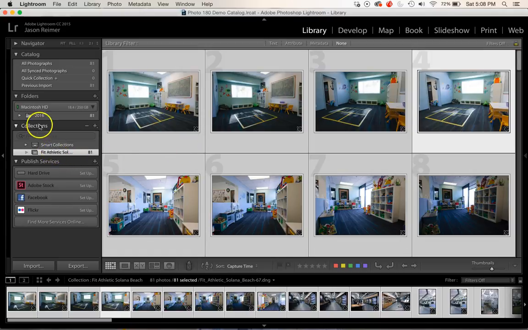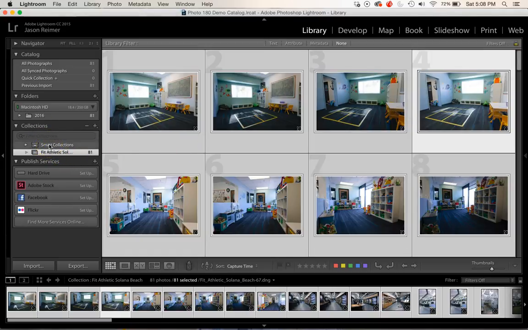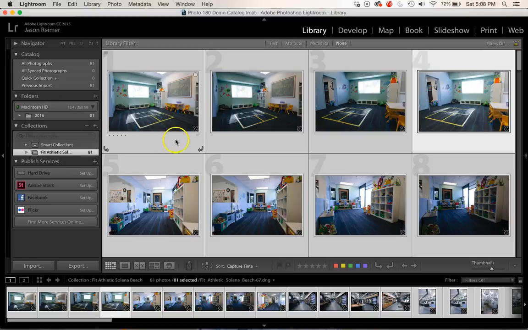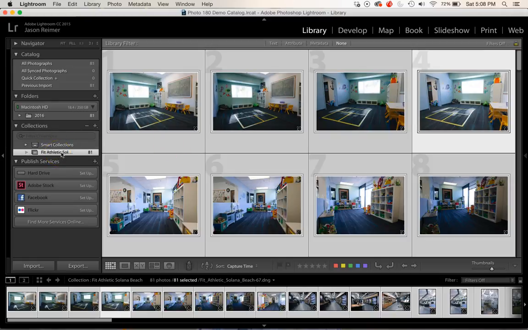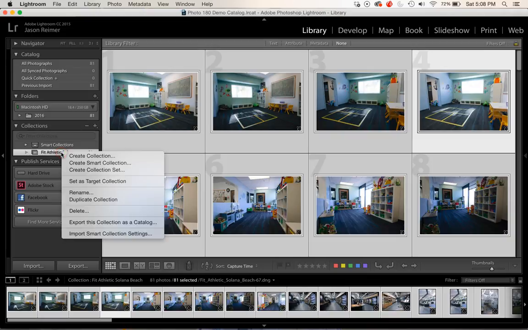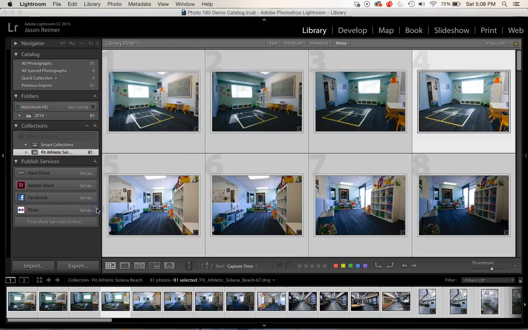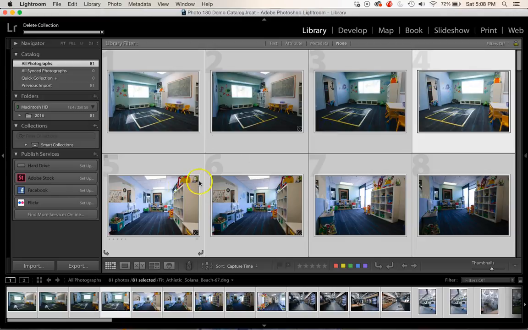Now you can see here under collections, Smart Collection is something that Lightroom will try to do for you. I like to make my own. So here we can see we've got all 81 images. Let's go back and get rid of this. Let's start over again. I got rid of my collection, but all the images that I imported are still here. So this is just a way to organize it within your catalog, but it's not your catalog itself. That's this stuff up here.